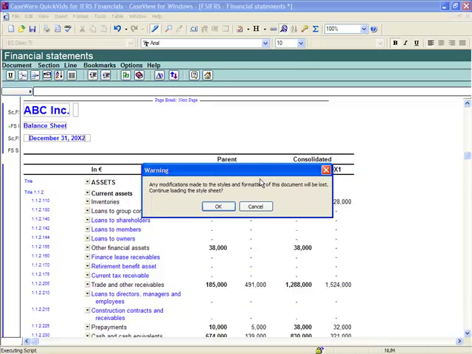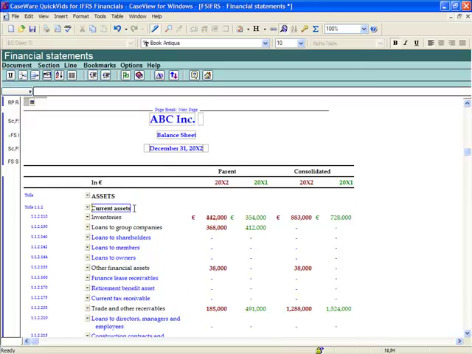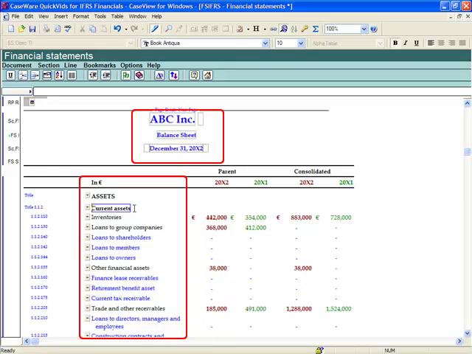Once selected, a warning appears advising you that if you have made style changes to a particular financial statement, the changes will be overridden by the firm style sheet. In this case, since we've not made any changes that we have to consider, select OK. In this example, notice the font size in the tables is changed, the heading justification has centered, and color has been added to the numeric columns.